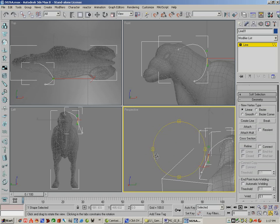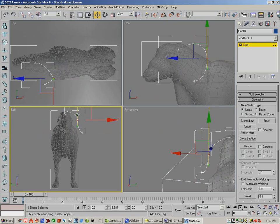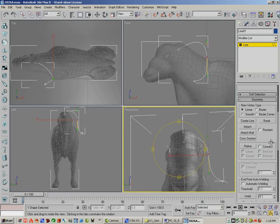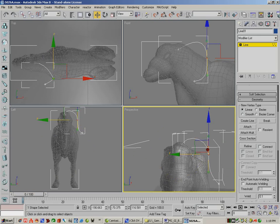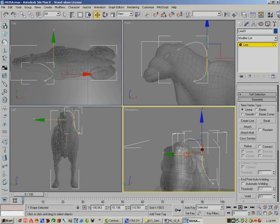Okay, and that's going to give me an arc and then a straight down. I can do a little loop down here, just by maneuvering this. See, it's going to come down and then loop under. You can see it here. It gives it a little bit more of a profile. Here we go. We'll get them up and above the head a little bit. So that'll get us what we want. And I'll maneuver these around so that they're where I want. I want them fairly close to the body, but not so close that they're going to intersect that head there.